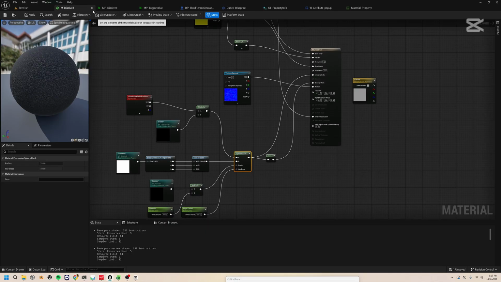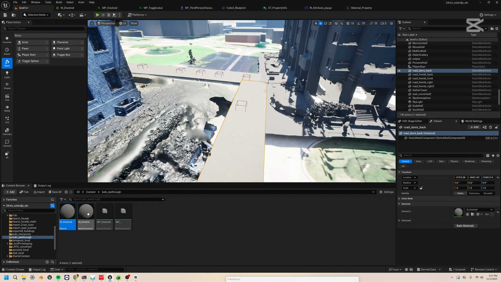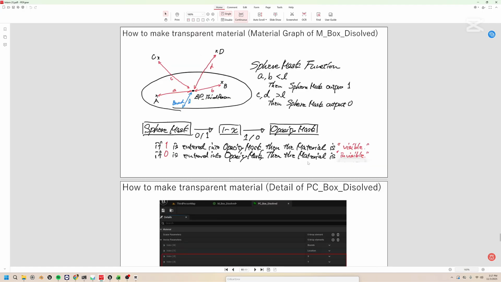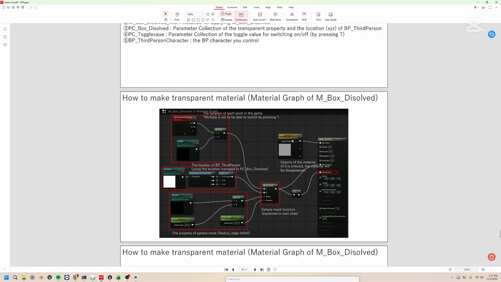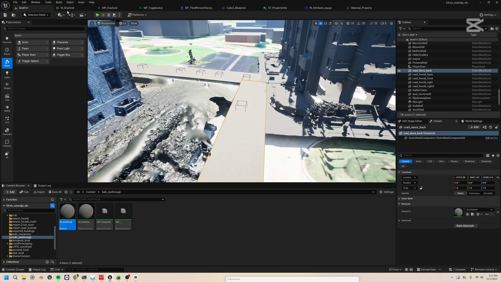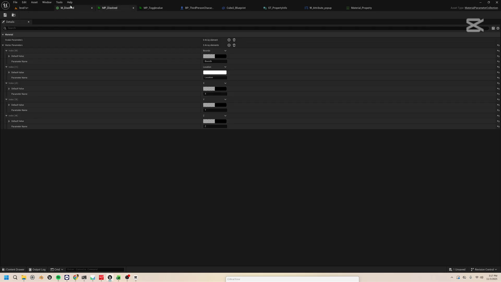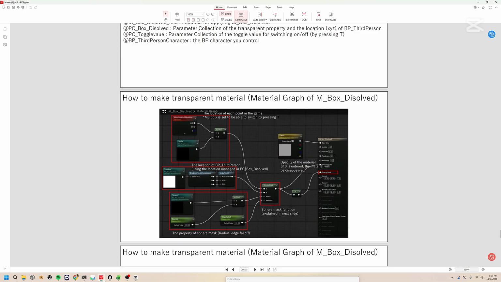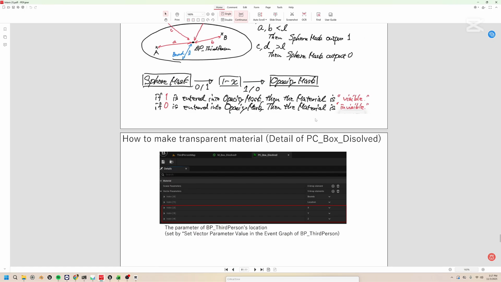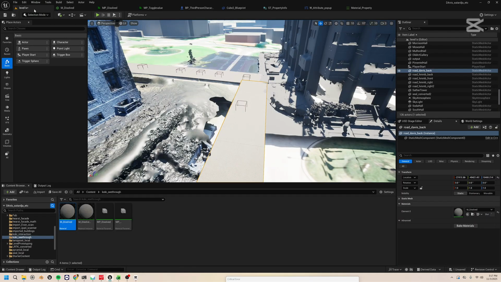Also, next one is this one, the MP dissolved. All right, so this one, I think I have a different name from Koki. So M box dissolve is the M dissolved here, and the PC box dissolved is this MP dissolved.